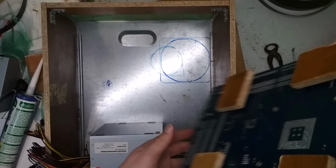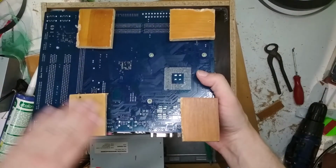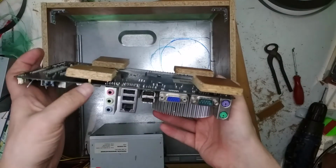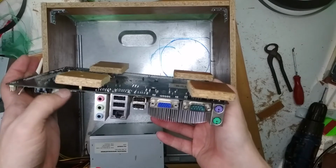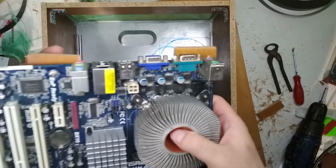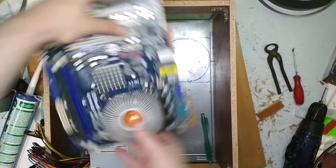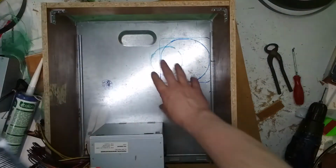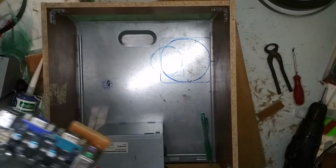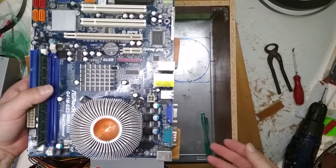So the easiest way to line up the holes of the motherboard is to mount these pieces of wood with the motherboard holder, support, whatever, inside, mounted on with screws. And then you just put glue on it and put it down on the flat metal sheet. Or if you're doing a wood case, then on wood or on plastic, whatever. And it will be almost perfect.